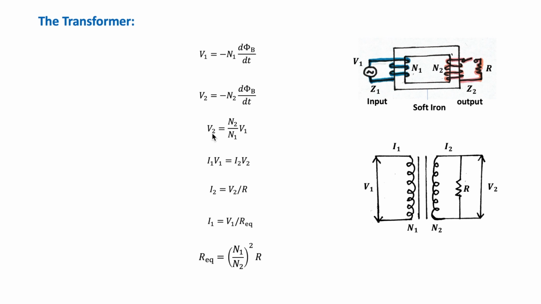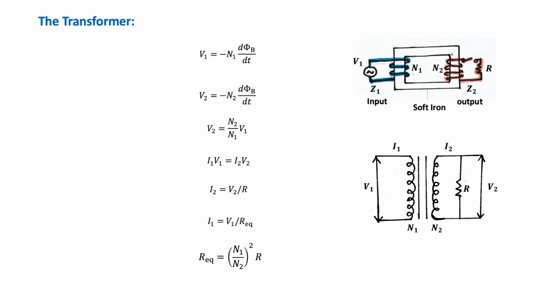So if the switch in the secondary circuit is closed, a current I2 is induced in the secondary circuit, and if the load in the secondary circuit is a pure resistance, then the induced current is in phase with the induced voltage, right? And in an ideal transformer, the power supplied by the generator, which is I1 V1, is equal to the power in the secondary circuit, which is equal to I2 V2. The value of the current in the secondary circuit is determined by the load resistor R, so I2 is equal to V2 over R.